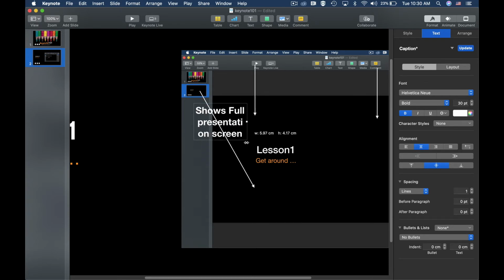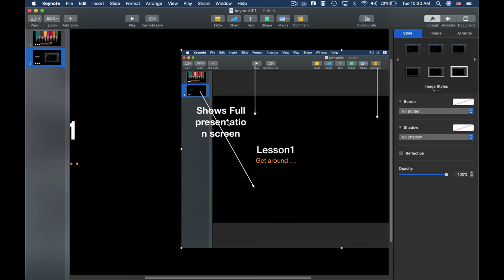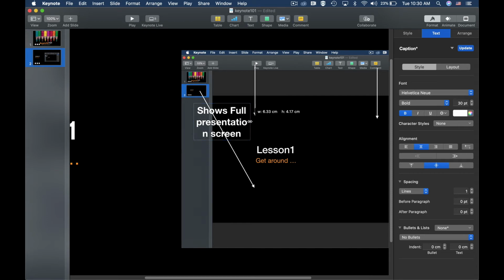We can use the handles to change its wrapping. That's quite okay. Now we'll decrease the size using the text panel, and let's just increase it a bit.